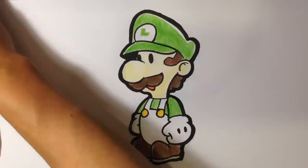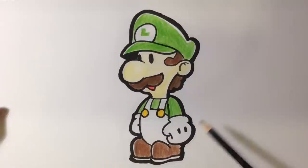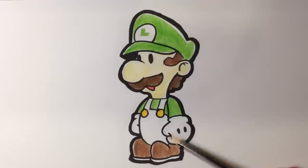I am gonna go very lightly with this black, actually, very lightly, because I wanted this to be gray, his gloves. But instead of gray, I'm just gonna go very light with this black, as light as I possibly can on the side of the pencil, using the side edge.